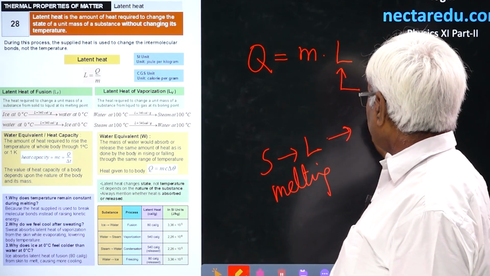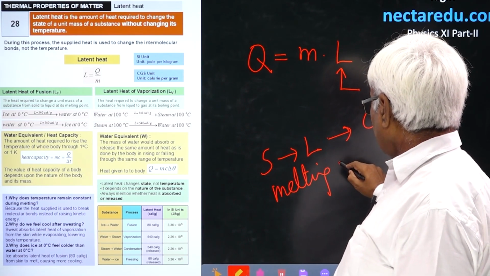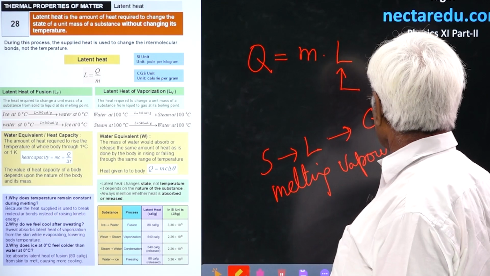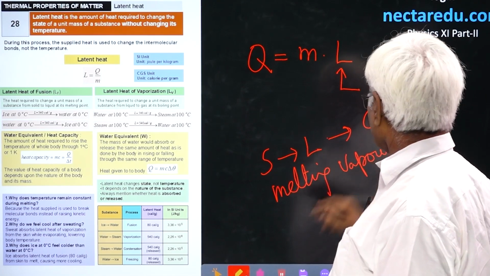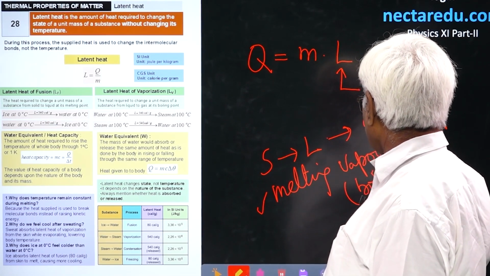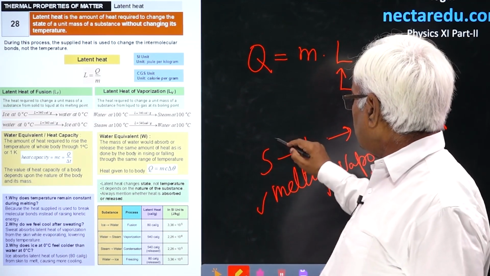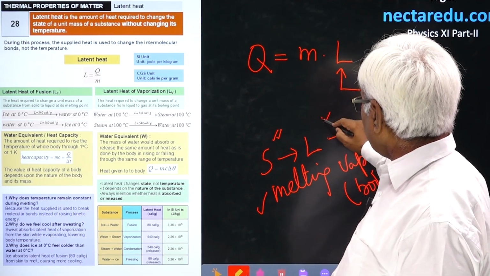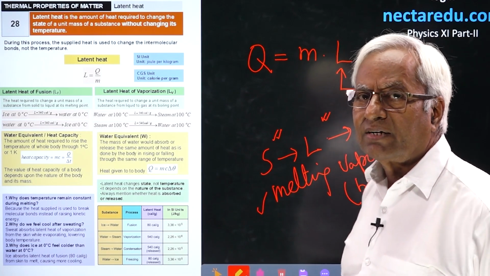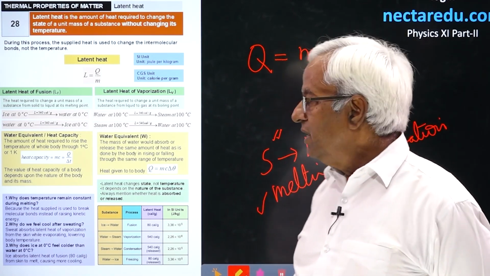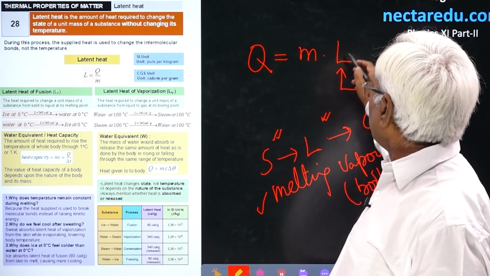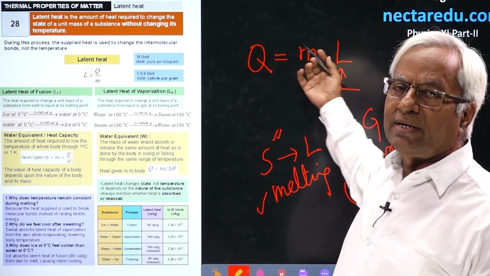and if it is liquid to gas, you call it vaporization, or also boiling. You see, in these two processes, always heat will be required, and that will be known as latent heat. If we consider the process of melting, it's going to be known as latent heat of melting.